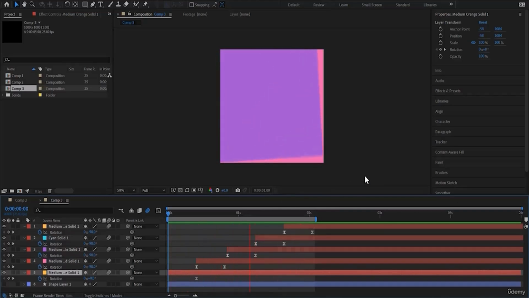So this is how you can create some nice animations using the rectangles. And I'm sure this will be very helpful for you to create such animations. This is a loopable animation which we created through shapes, and we used the graph editor and some keyframe techniques.